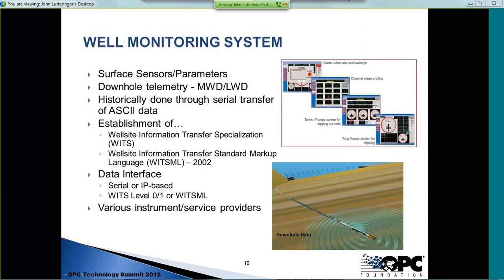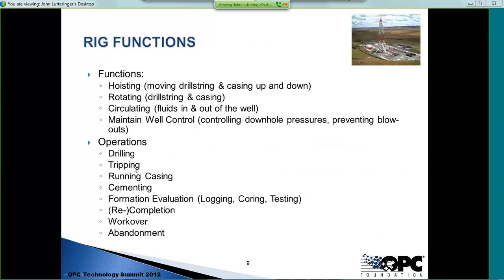Operations, there's drilling. Tripping is a term for basically raising and lowering the drill string out of the hole. Running casing, I talked a little bit about. Cementing is a process that you do after you've run casing. It basically provides a cement layer in between the casing.